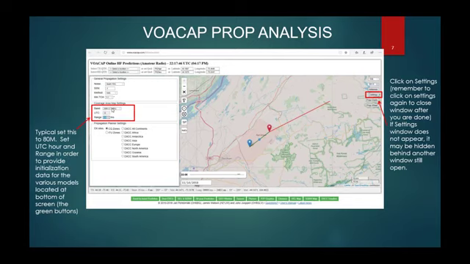Okay, UTC, the time of day, according to Zulu time, or UTC, that you're intending to operate. And then you can set a range. Set range to 1 hour to just get that 1 hour from, let's say, 2200 to 2300 UTC. Or if you set range to 12 hours, depending on what you select at the bottom, it will show up with about 12 different graphs showing by hour of what's happening with your signal.